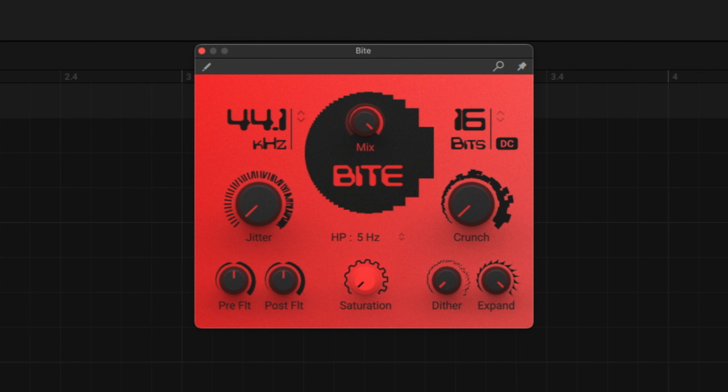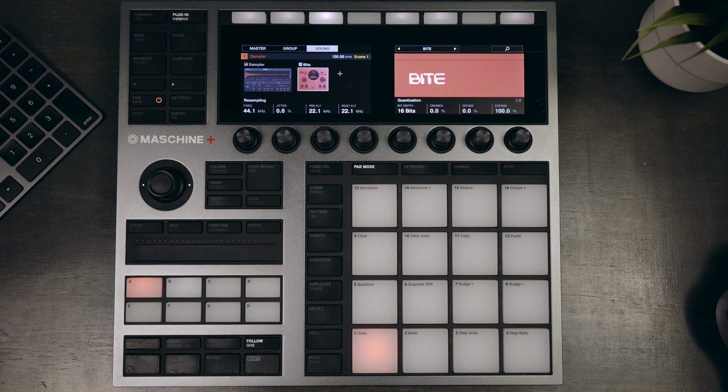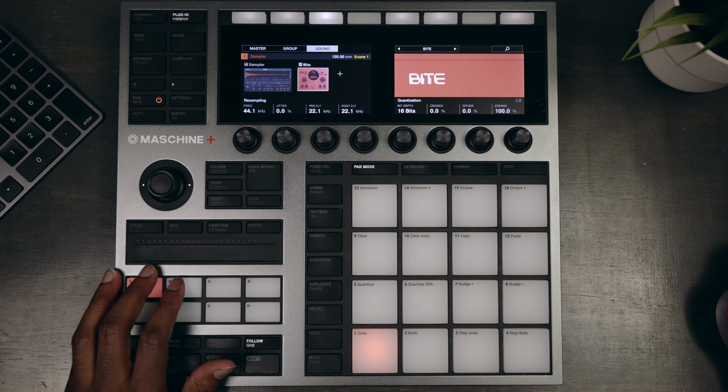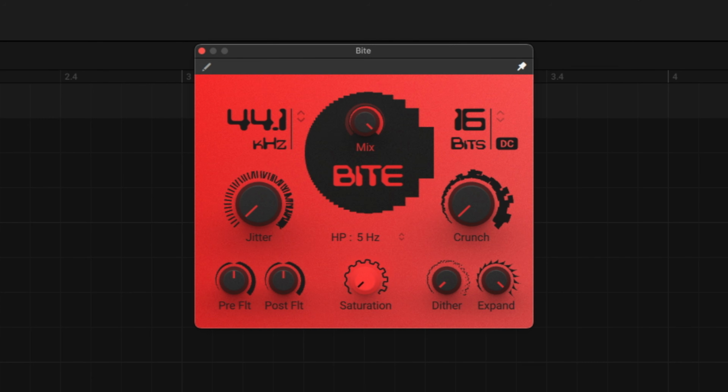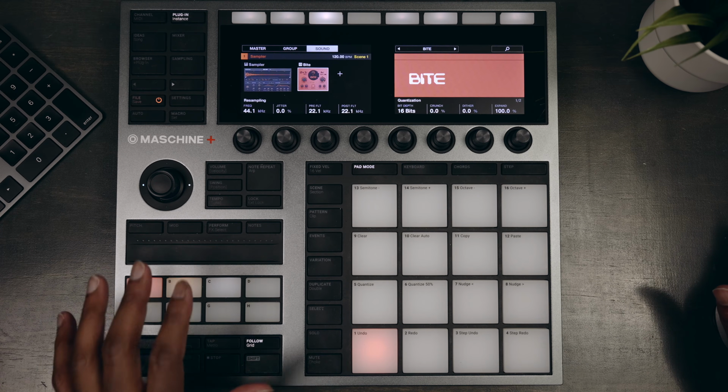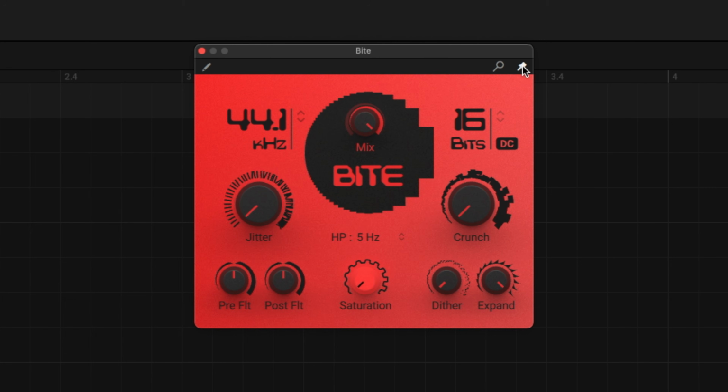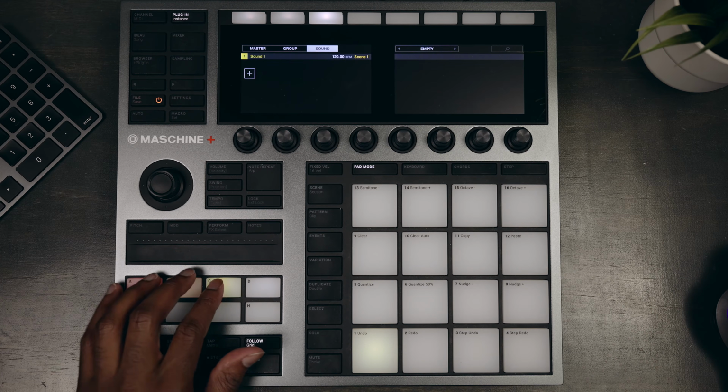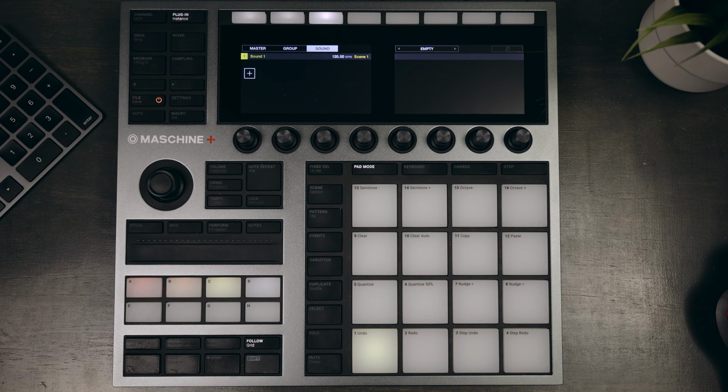We just hit load. And then a cool tip here is, let's say we want to keep this up on the screen at all times. We can pin it here. So say, for example, I want to switch to another sound or a group. I just go over here and it's still there. Now, if I unpin this and I switch over to group A and then switch to B, it's going to disappear. So again, if you want to pin something to the screen and make it stay on the screen at all times, you want to make sure this pin is selected here. And so we can switch freely no matter what we do, and we're always going to be able to see the Byte on the screen.